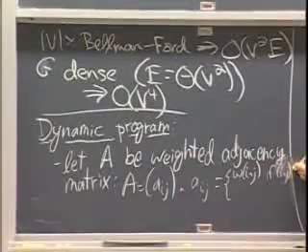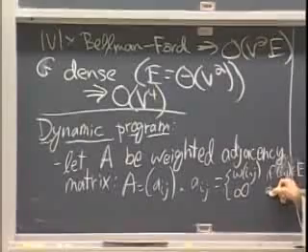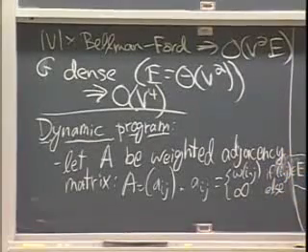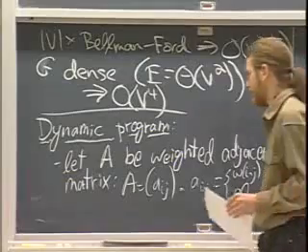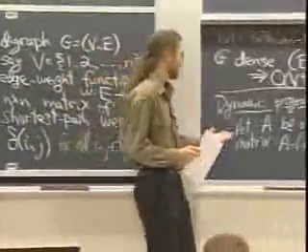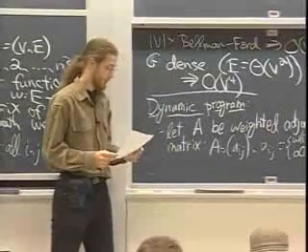So a_ij is the weight if ij is an edge in the graph, and it's going to be infinity if there is no edge. In terms of shortest paths, this is a more useful way to represent the graph, right? This encodes everything that we need from here. And now we just have to think about it as a matrix. And matrices will be a useful tool in a little while.